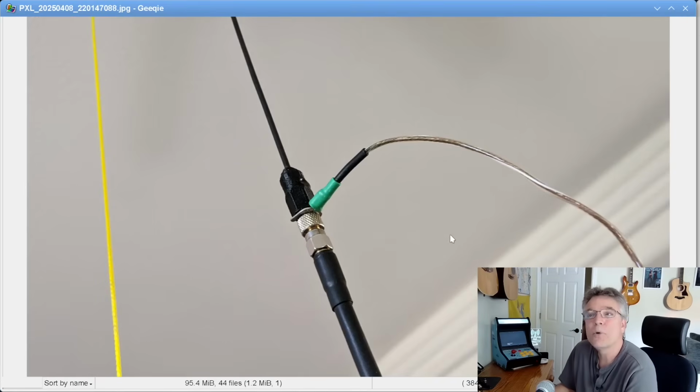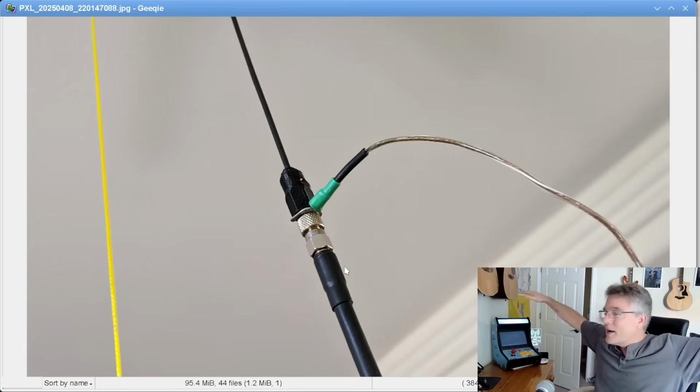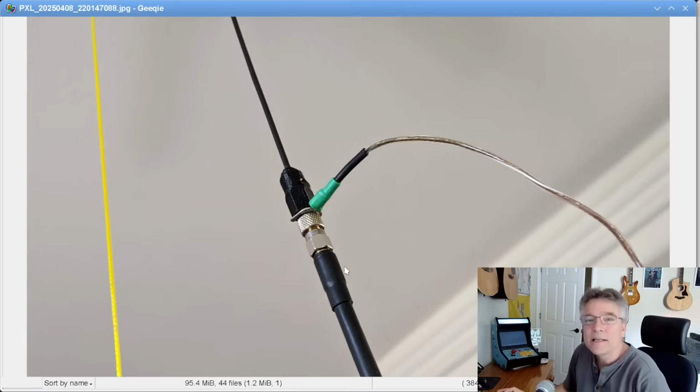So, the other gold standard, like I mentioned at the beginning, is just to have a counterpoise on your antenna and coax. This is enough. Now, your pattern's going to suck, okay? Your pattern's not going to hit the horizon in all directions, but it is going to hit the horizon in the direction of this counterpoise.